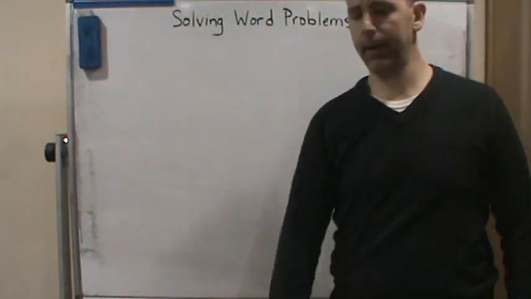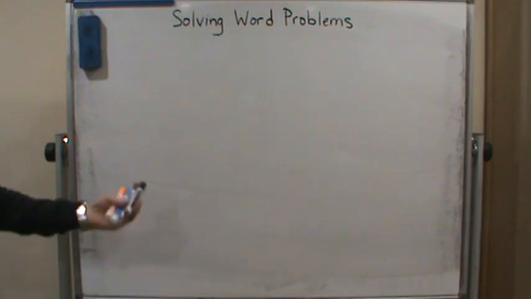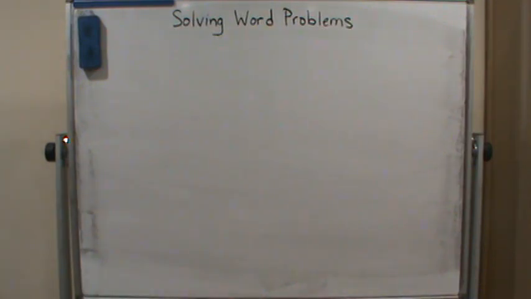Okay, so here's another example that we're going to do of solving a word problem. So again, listen carefully. It says the electrical resistance of a length of wire is equal to the resistivity of the metal times the length of the wire divided by the square of the wire diameter. Okay, so let's take this piece by piece.